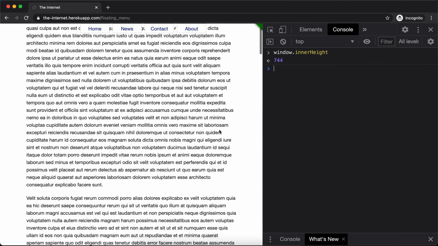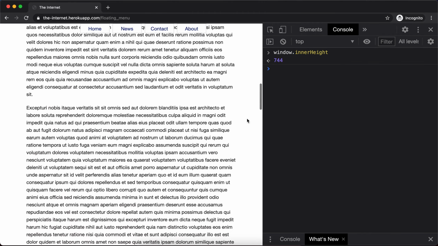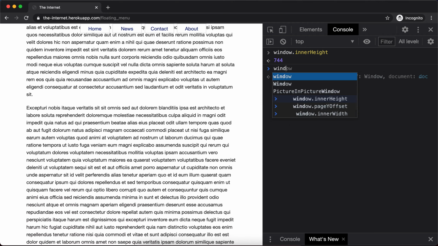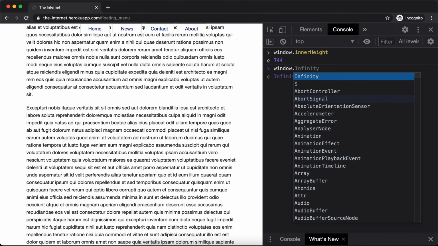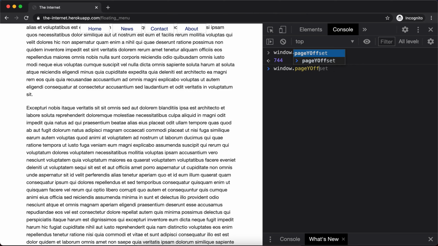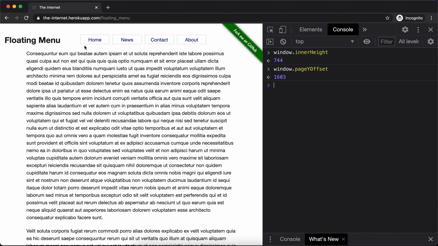And then if I scroll down a little, I want to get window.pageYOffset here, enter, and then I need to add it to this one. So after I use the screen height plus the amount that I already scrolled, it should be bigger than the element's distance to the top of the page, right?